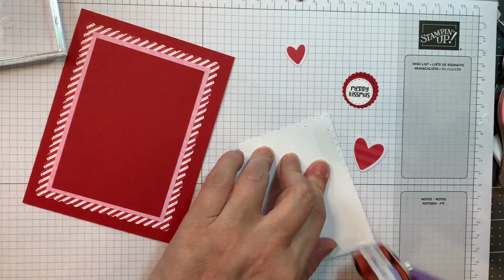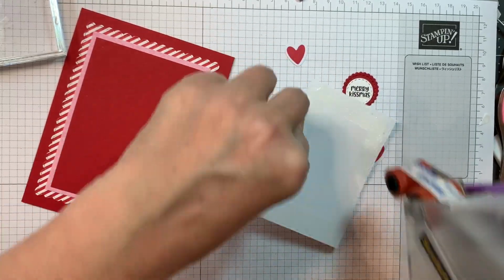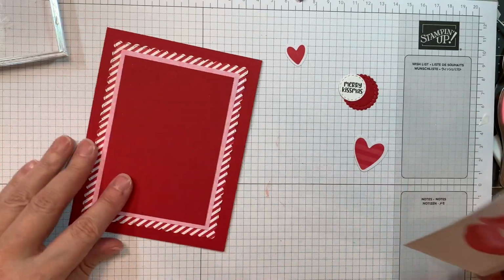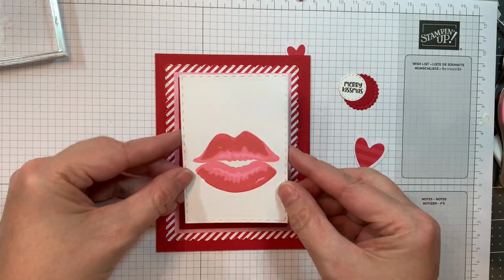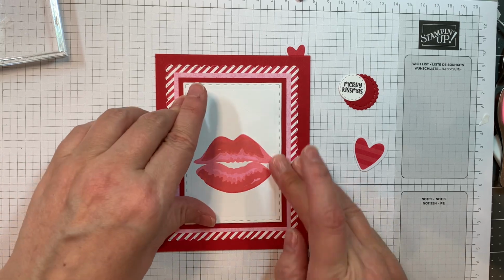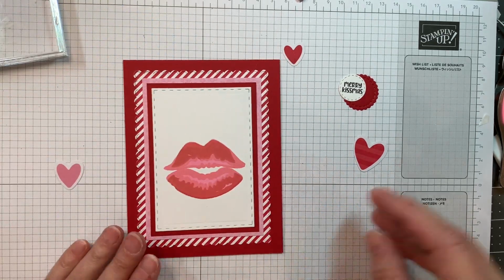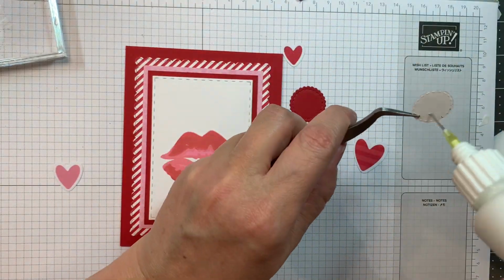Okay, so now I'm going to put together the rest of this little Christmas card here. This is kind of like an alternative Christmas card because it has lips on the front, right? So I'm just going to line that up in the center, and I'm sticking that down nice and flat. And then you'll see the sentiment says Merry Kissmas, and that's how I got my idea.